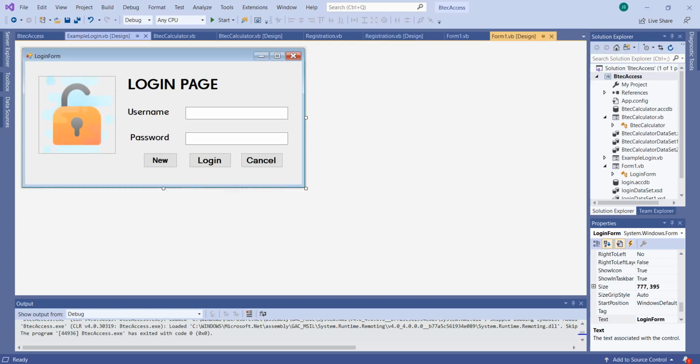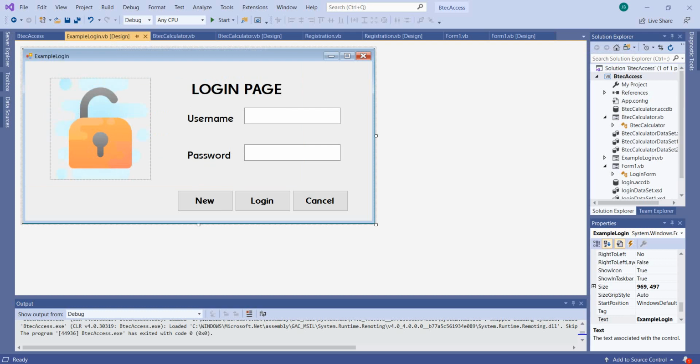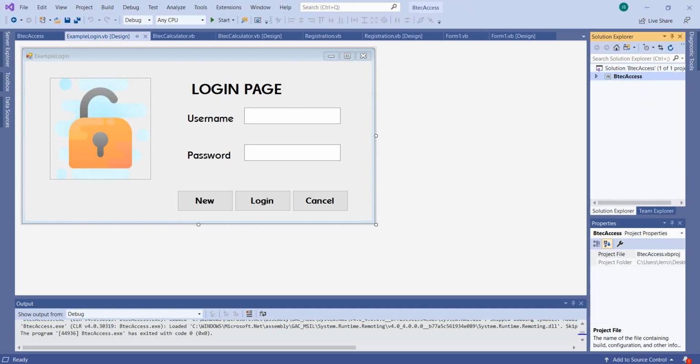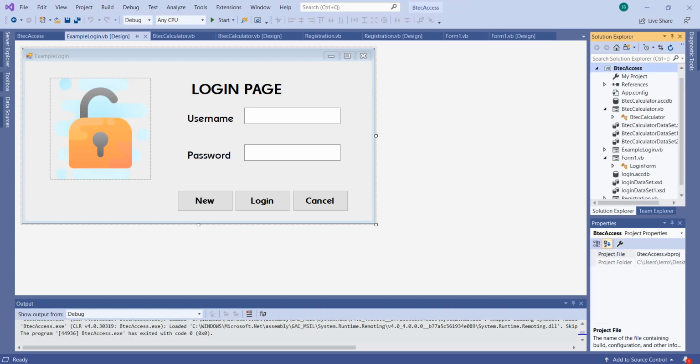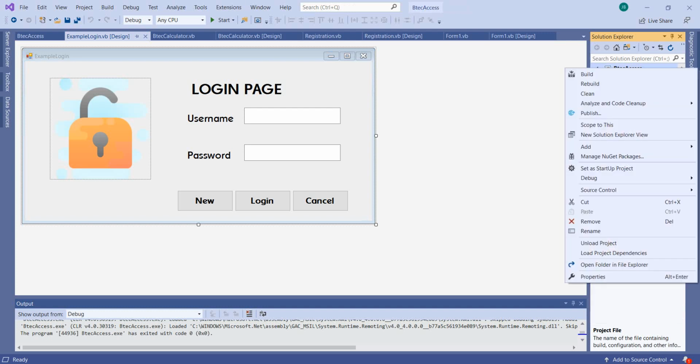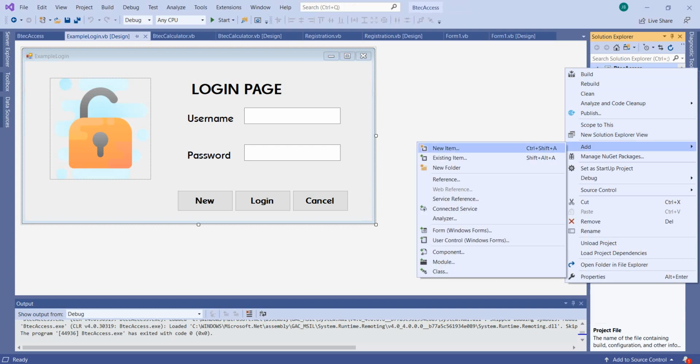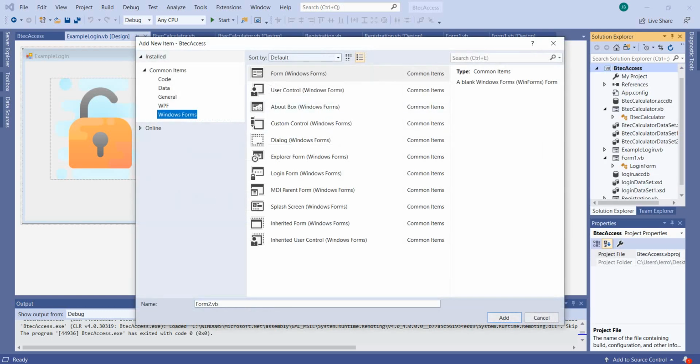So what you're going to do now is we'll create another form using the same steps. Now we'll come over to your Explorer here. You can just right click, add new, and you choose Windows Forms. And for this example, because I've already done this already, this is just for demonstration purposes, I'll put example register.